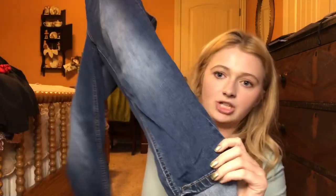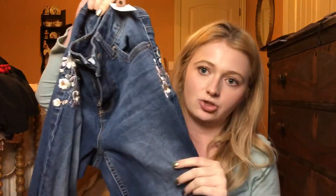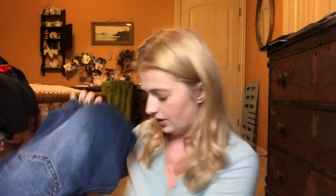These are some Time and True jeans — or capris. Time and True is the Walmart brand. These were $3.50, so I got them for about $1.75. They look cute as capris, but I got them because I am obsessed with the embroidery. I've been wanting an embroidered pair of jeans for so long, but all the ones I found are very expensive. What I'm gonna do is cut them off and use them as shorts.